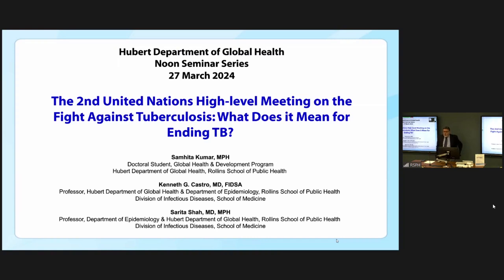It accounts for 1.3 million deaths in that particular year. It is a leading contributor to antimicrobial resistance, and in fact, rifampicin-resistant or multi-drug-resistant TB accounts for nearly 500,000 cases, and only about a quarter of these get identified and treated, mostly because the diagnostic tests are not available, and the drugs, while we are making remarkable progress, are not readily available.